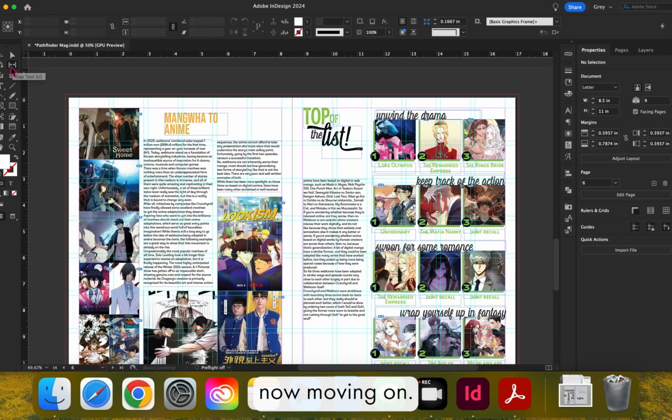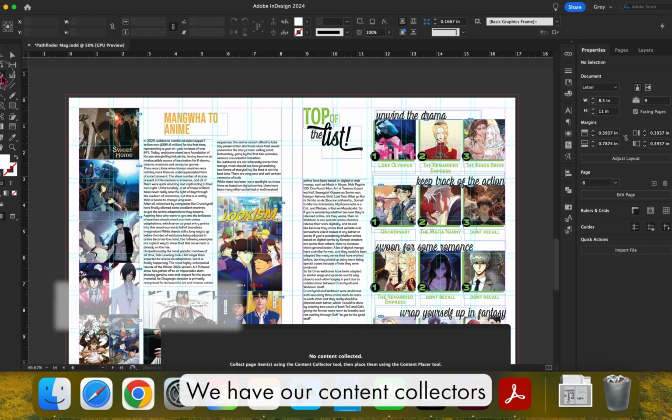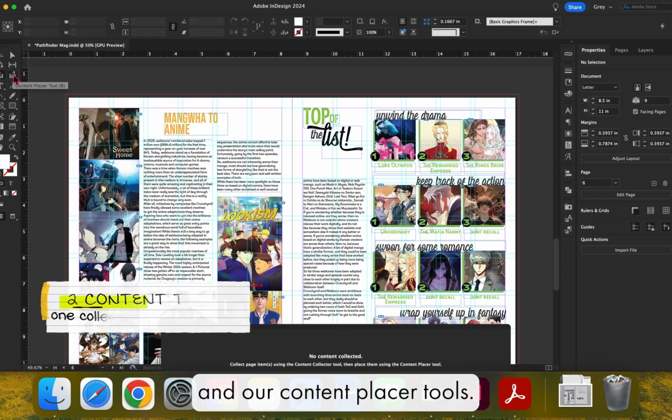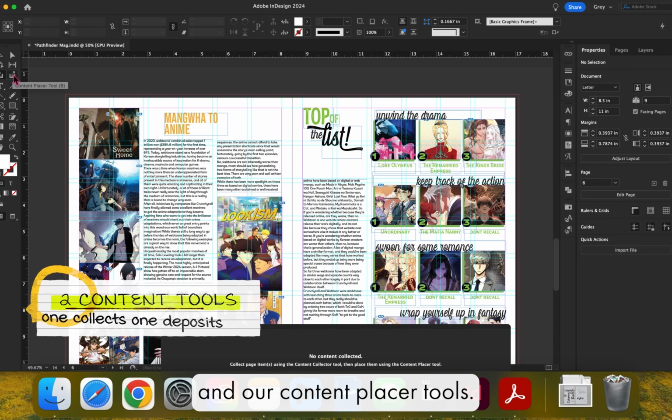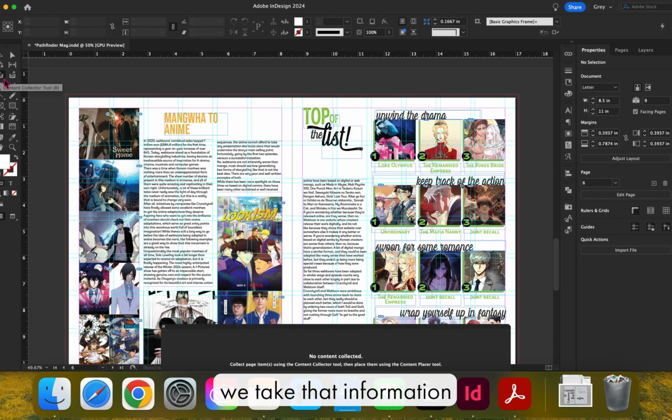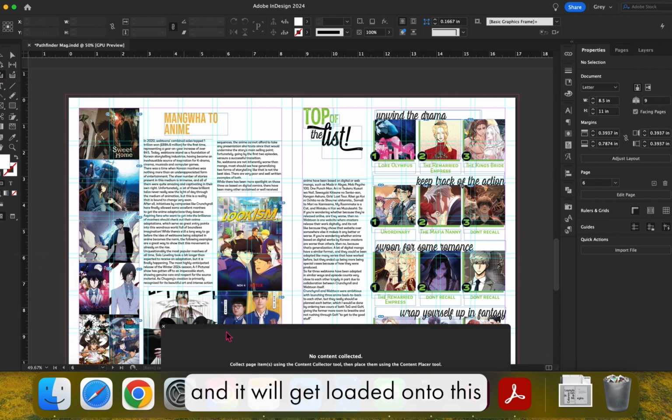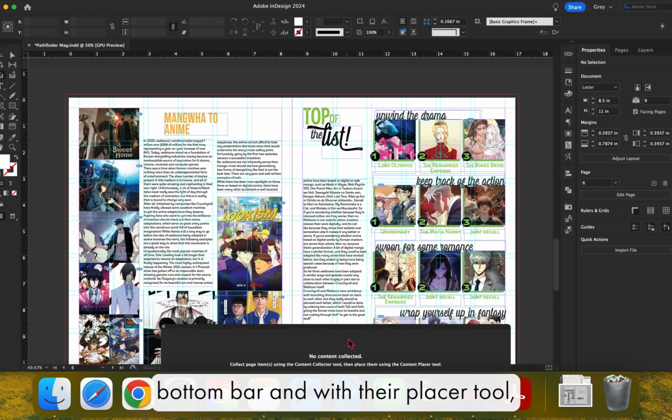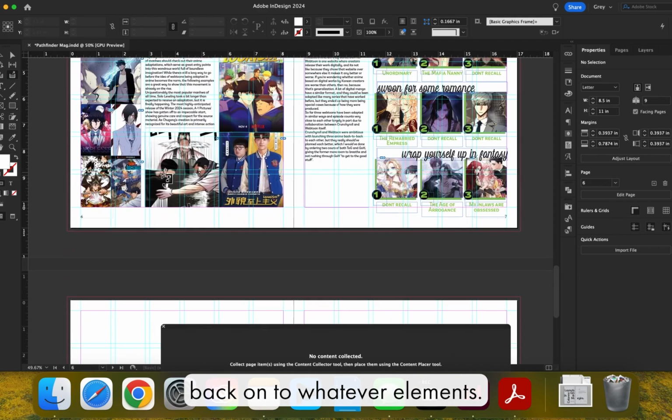Now moving on, we have our content collector and our content placer tools. So with the collector, we take that information and it will get loaded onto this bottom bar. And with our placer tool, we can then place that information back onto whatever elements.